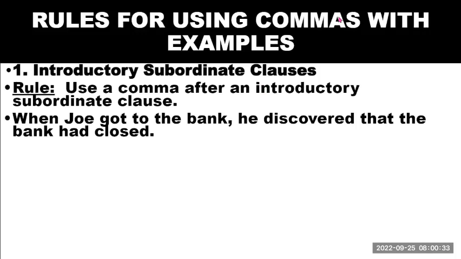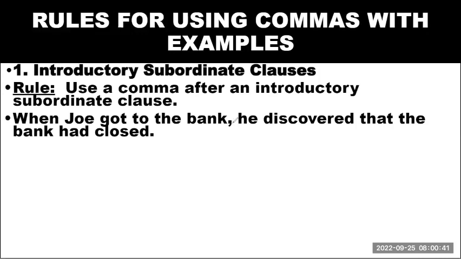an intonation mark. Let me show you what I mean by this. The comma can help us to indicate an intonation mark. So here we have a rising tone. "When Joe got to the bank, he discovered that the bank had closed." And again, you see that we have the falling tone. So the comma not only indicates a pause, but also indicates a rising tone in this particular sentence.